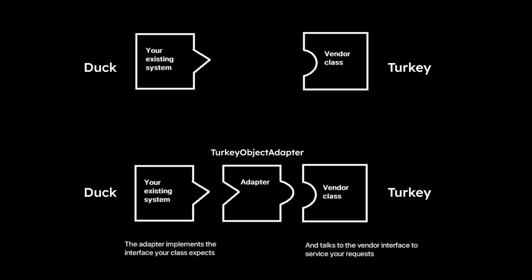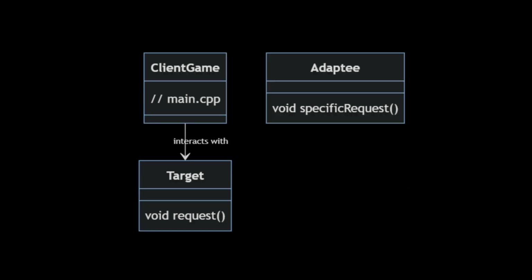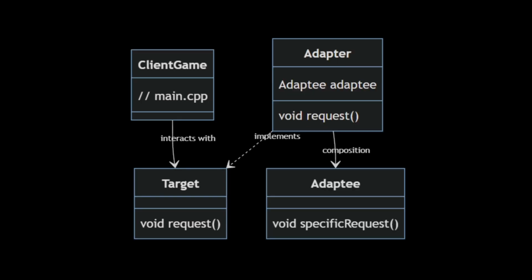Let's dive into the class diagram to see how it actually functions. So generally speaking, we have a client that interacts with target. This is the existing system on the left, and we have a new class that wants to be part of this existing system. This adaptee class needs to be converted to the target so that this client can interact with it as well. So we need an adapter that implements the target interface from the existing system and composes the adaptee in itself. In this way we can convert the requests from the existing system to the new adaptee class.